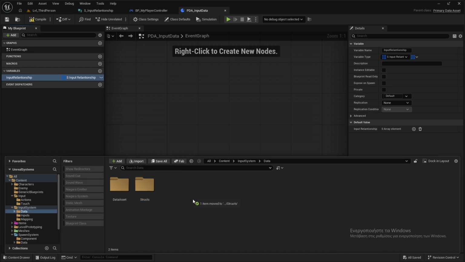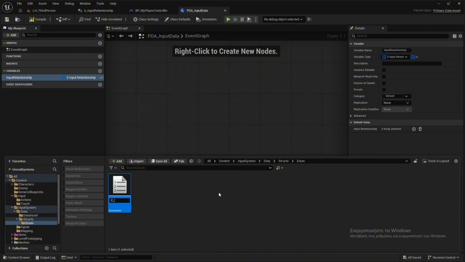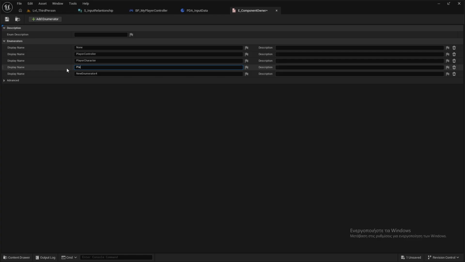And just to prepare a bit, I will make an enum, and this will be the component owner, and inside here I will say none, player controller, player character, player state, game mode, game state.